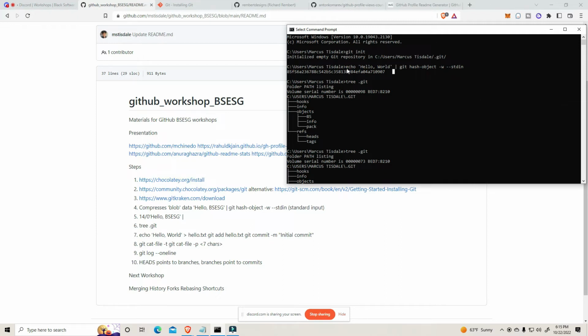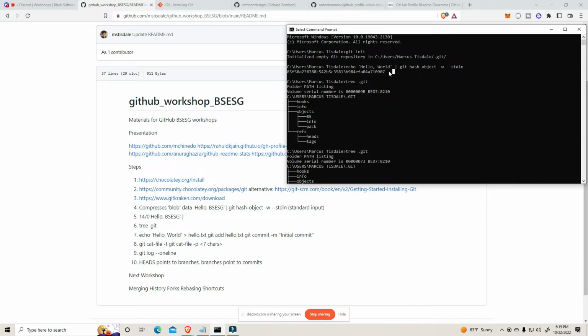What'll happen is you echo. Let's say you type in echo hello world | git hash-object -w --stdin. Okay, and stdin stands for standard input. So you type that into the command line. What do you get?